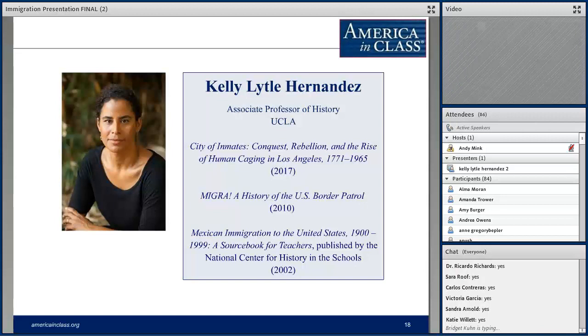What we're going to be talking about tonight is the history of U.S. immigration control in particular. But before we get started, I'd like to hear a little bit about where you're all from. I see that some people are from Alaska, New York, New Jersey. Are there any other states represented out there that I haven't named? North Carolina, Ohio, California, another Ohio, Los Angeles. Okay, very good. Lots of folks here from all over the country, including Alaska. That's absolutely wonderful, because what we're going to be talking about tonight is really the national frame for immigration history, but taking particular regional perspectives.